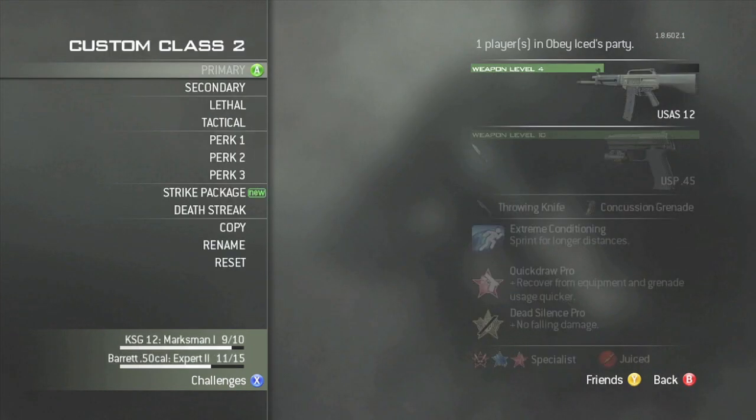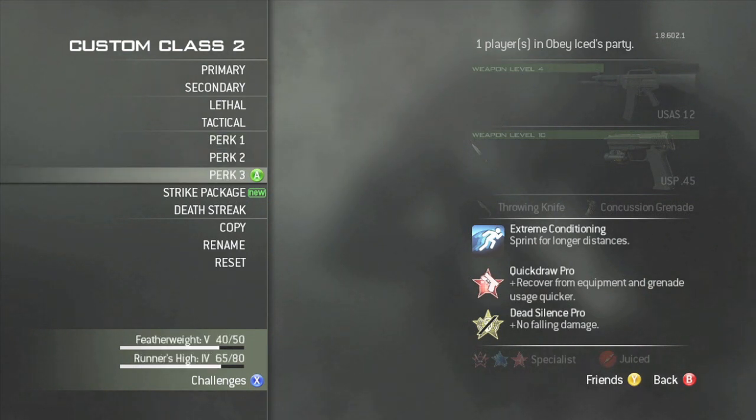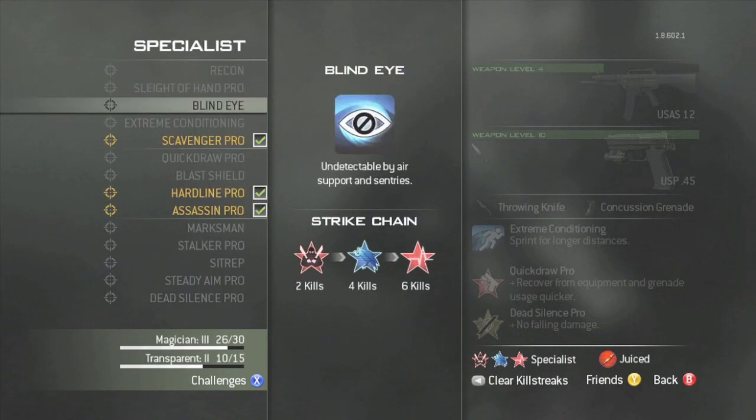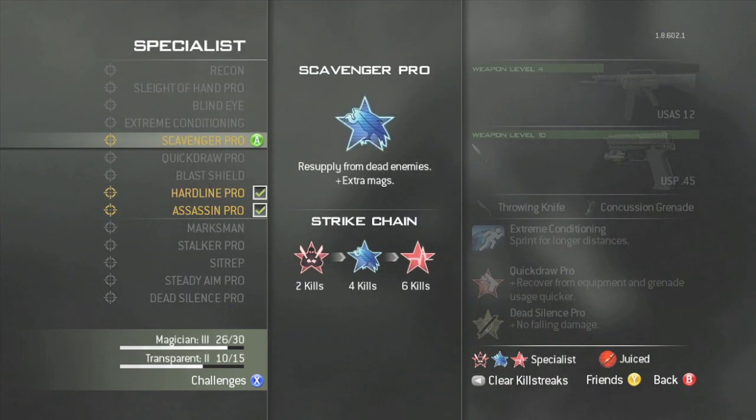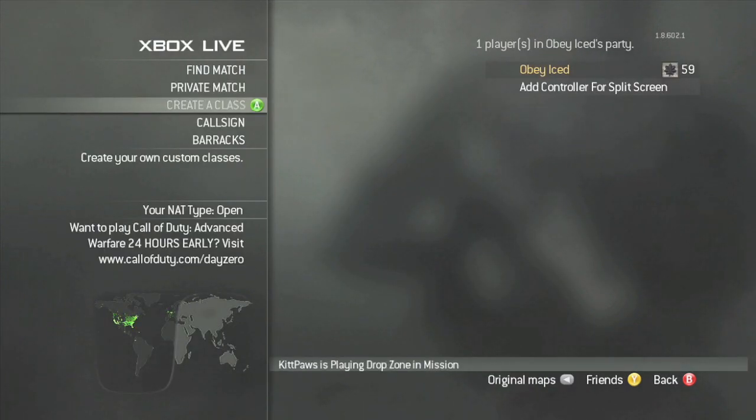So let's get into the Search and Destroy class. It's basically the same exact class. The only difference is that I switched Extreme Conditioning for Scavenger in the first tier, and in the Specialist I have Scavenger as my second Specialist bonus streak. So yeah, that's all I have for Modern Warfare 3. I'll see you guys on Black Ops 2.